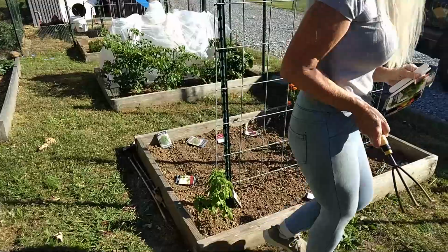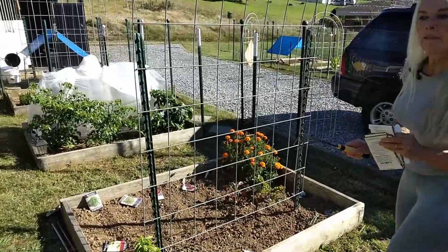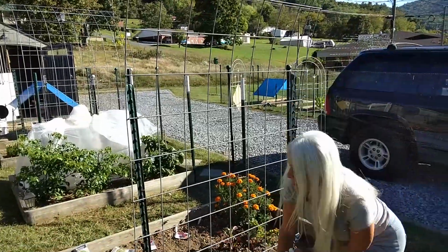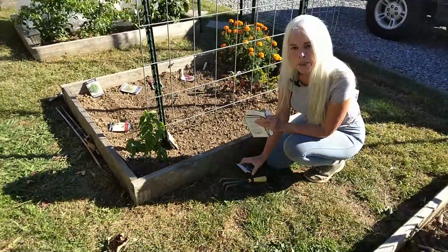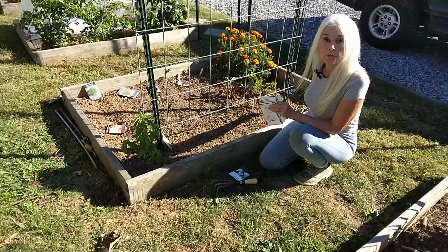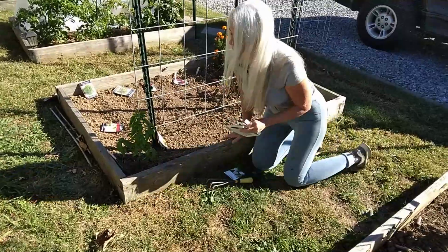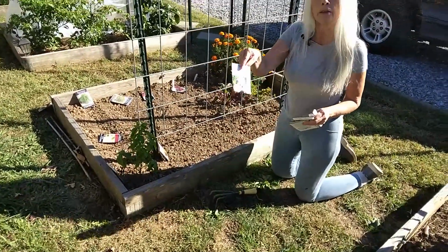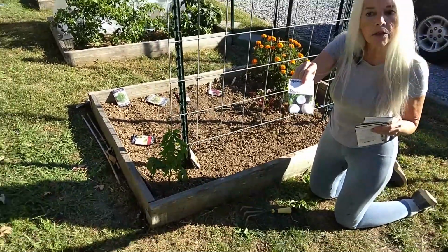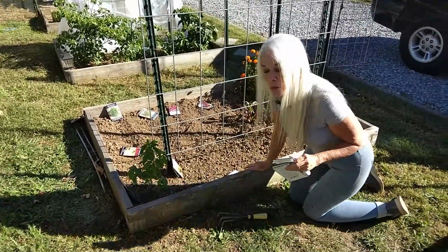Herbs tend to do very well in cool weathers. I've left this small basil plant. I'm going to let it go and get as much basil off of that as I can. Also, you may not know this, but peas grow quite well in cool weather. So I've made an entire row of peas here, and I'm hoping I get a good harvest before it gets really cold. Also, in front of the peas, I planted some radish. This is my favorite radish. It's hailstone. It makes a good-sized white radish that's spicy, but not as hot as some of the others. So I'm growing this in here as well.